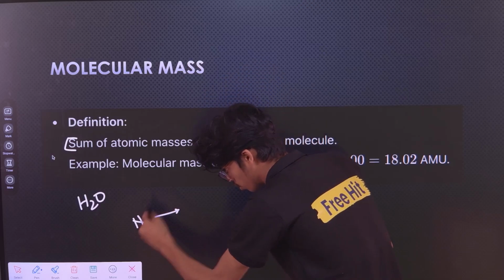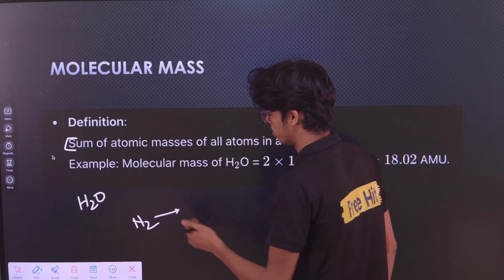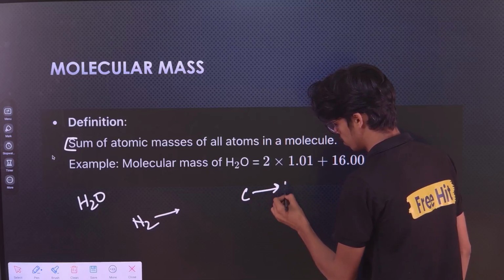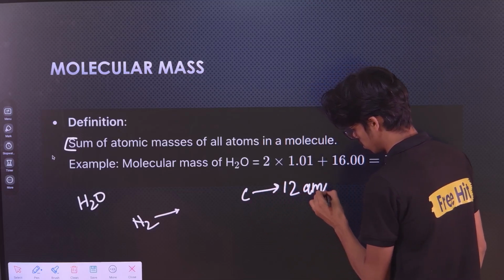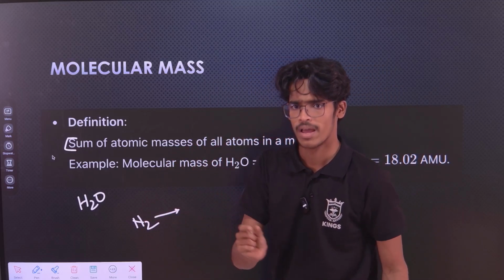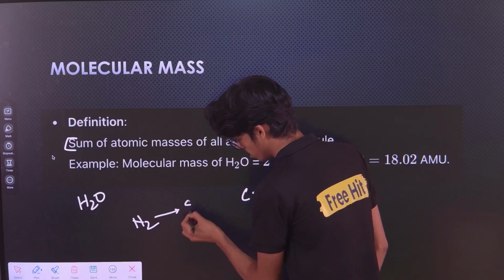So this is 1 molecule of nitrogen, right? Can you tell me what was the mass of carbon? It was 12. So if there is single carbon, the mass of this is 12 atomic mass unit. Got it? Now we know that nitrogen, 1 atom is having mass of 14 atomic mass unit. So 2 atoms will be of 28 AMU.